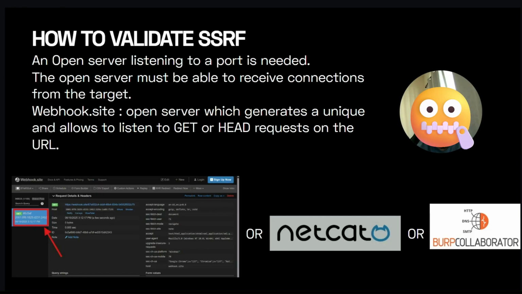Or we could use a website like webhook.site, which opens a listener for that. And we can also use something like Burp Collaborator. Then we would give the IP or URL of the server we opened as the parameter we are testing. And if our server gets a request from the target, that means the target made a request to our server using the parameter we provided. That would be an indicator of SSRF, as we have essentially ordered the remote server running on the victim to make a request to a server of our choosing.